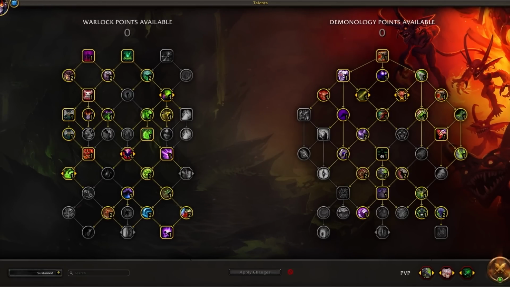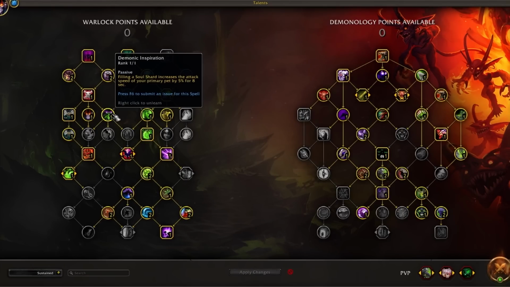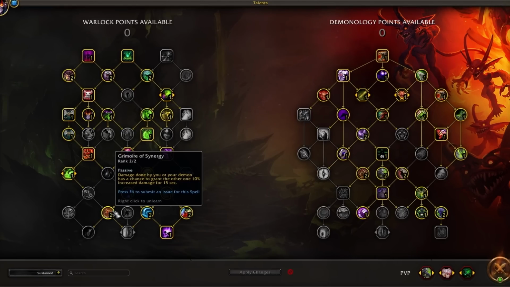Something else which is very beneficial for Demonology is the vast amount of pet damage increase passives that you're able to pick up. So talents like Wrathful Minion, which increases your pet damage every time you get a shard, Demonic Inspiration, which gives your pet attack speed when you again fill a shard, and even Grimoire of Synergy to buff both your own and your pet's damage.